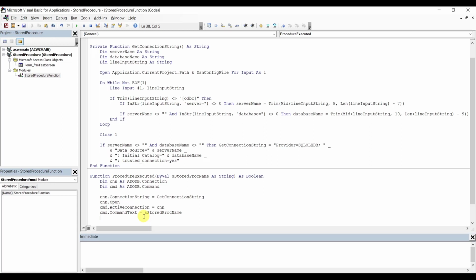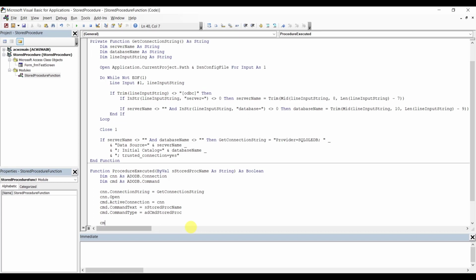So that would be the stored procedure name. All right. And what type of this? Is it a function? Is it a stored procedure? This is command. We're going to define it. This is the stored procedure. So it would be a command type. What type is it? So the type is AC. See there? Look at that. It knows its type. Is it a text? Is it a table? Is it a command? Is it a file? So it's a procedure. That's procedure, and that's basically how you execute it. And now all you have to do is you say, hey, command execute. That's it.